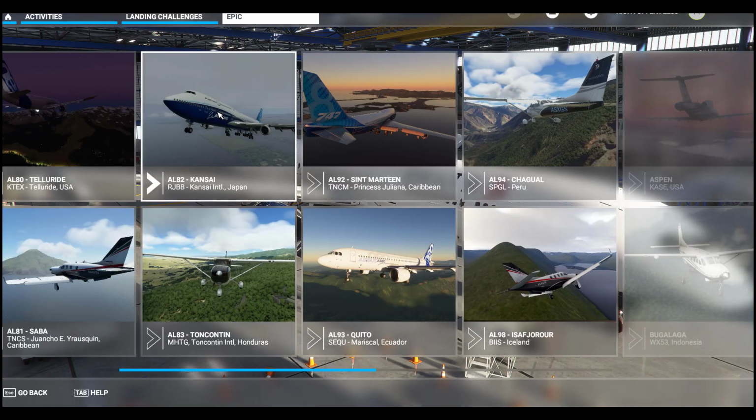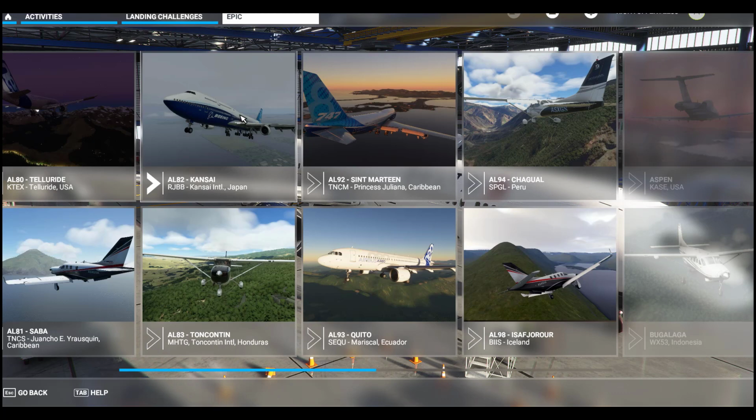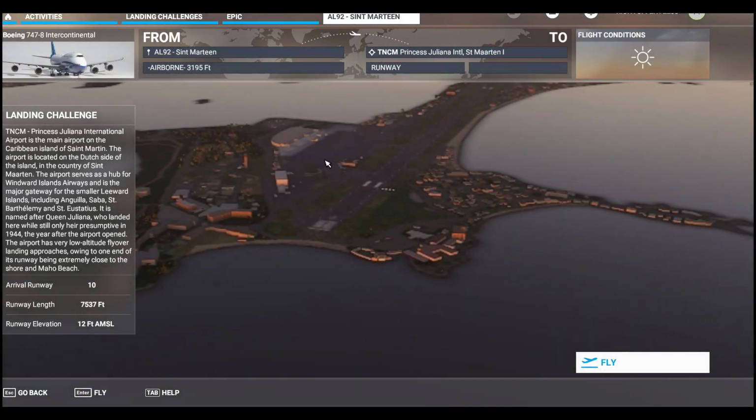I was wondering if that was one of the ones that were released for Japan, because they just done the update and Japan had some stuff added, so I wasn't sure. And then you've got Tanakaten, which I think there's a stock one of that already as well. But okay, let's go ahead and do Saint Martin. Oh, it is, okay, we'll go. Princess Juliana International Airport. Let's rock this.